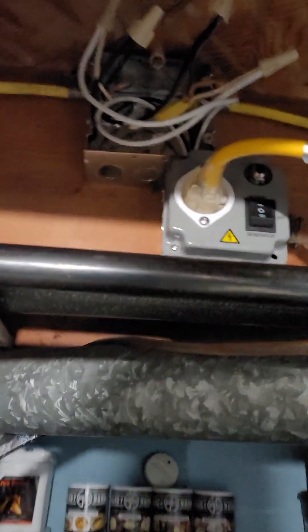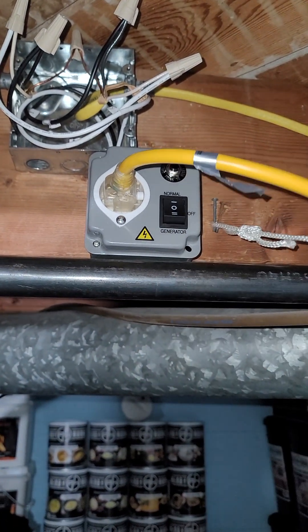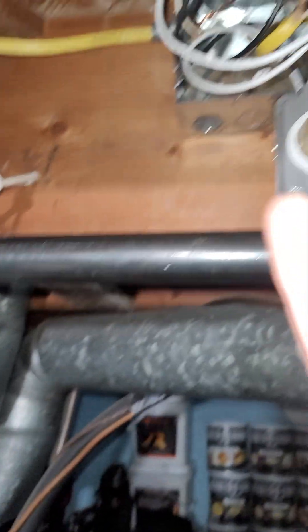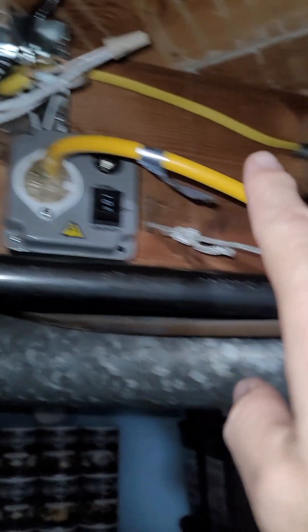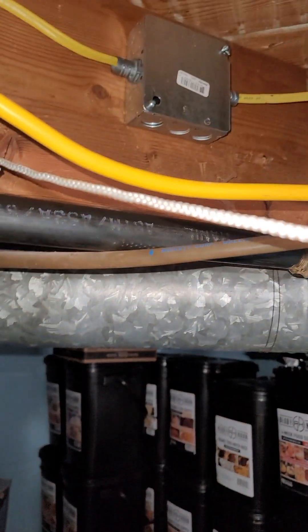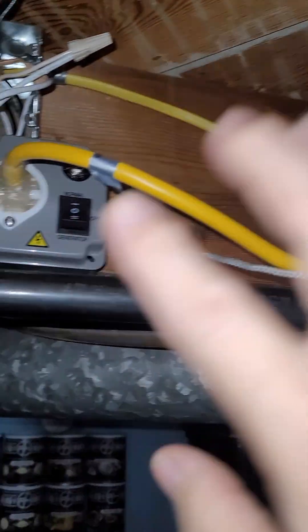Let me show you what I'm doing. Here's my generator switch — this was about $69 on eBay. Comes with a little 15 amp. This is my power coming into my furnace. I still need to do my electrical tape around that. This is my power cord — it goes through my window, and then straight above is another window that goes into my kitchen dining room area. I had to also have a little junction box right there — power comes in just so that I have enough to work with.